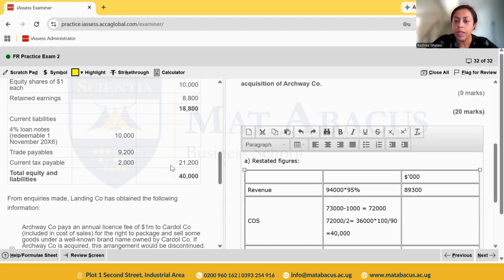Okay, so 40,000 is the new cost of the half of the purchases, which are then going to be at full price. Why did I do times 100 over 90? Because 36,000 was equal to 90% because of the 10% discount. So X is equal to 100%. We want the price without the discount. So an easier way to do it is just multiply 36,000 times 100 over 90. But that's the logic, okay? So you can cross multiply if you want. Now 40,000 is the new price of the 50% purchases. And then, of course, the remaining 50% stay at 36,000. So 76,000 is the new value for our cost of sales.